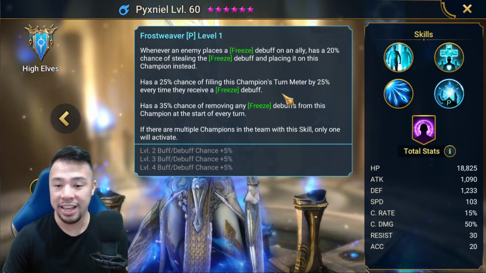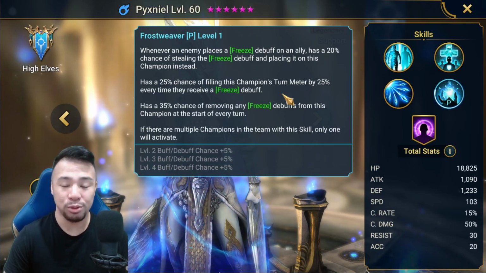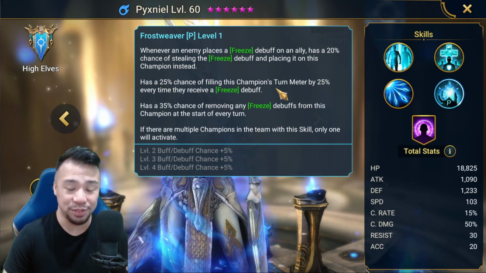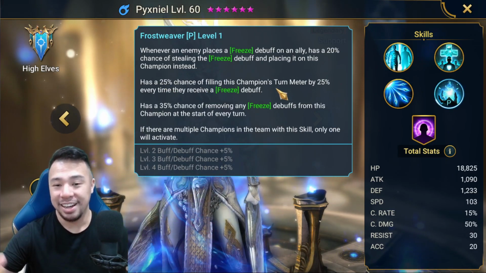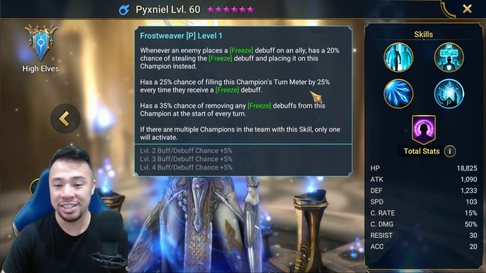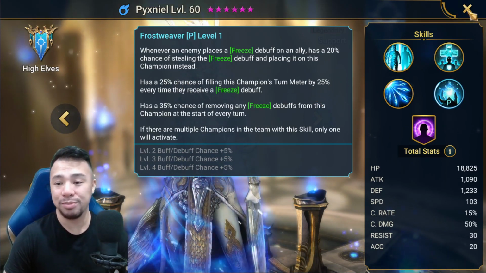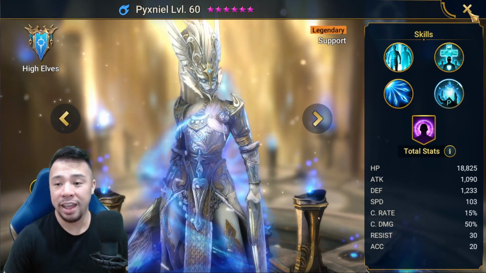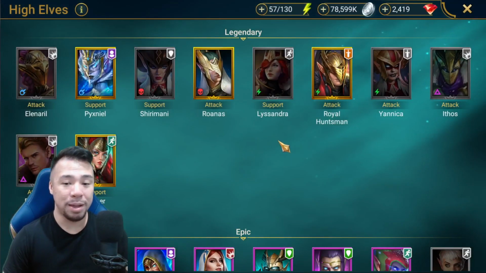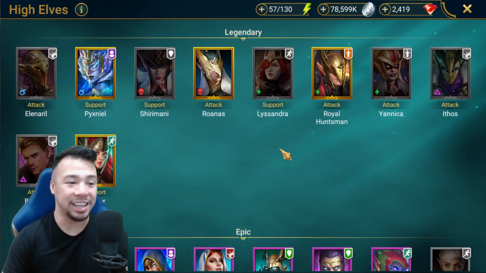whenever she receives a freeze debuff, she has a 25% chance of filling her turn meter by 25%. I mean, it's not huge. It's a 25% chance of filling the turn meter by 25%. I would rather this to be 100% chance, because it's just terrible. But Plarium already told us that she is due for a rebalance, so I really hope that they improve her kit. But if you don't have any other champion, Pixnil will do okay. But my Pixnil is not built up, because she is terrible in her current kit right now.